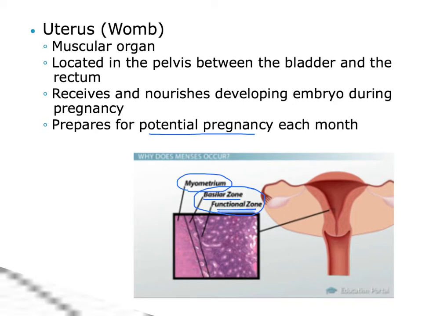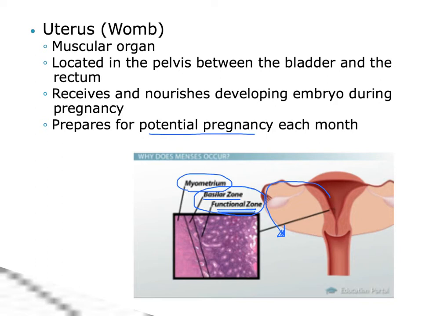Sometimes they think that for whatever reason there's some backflow, and since the fallopian tubes are not tightly connected to the ovaries, some cells from inside the uterus could come out into the abdominal cavity. If they are endometrial cells, they can then sort of make their own little space here in the abdominal cavity where they will build up and shed each month. But there's nowhere for that blood to go, and so that can lead to the pain and scarring that is part of endometriosis, which some women suffer from.